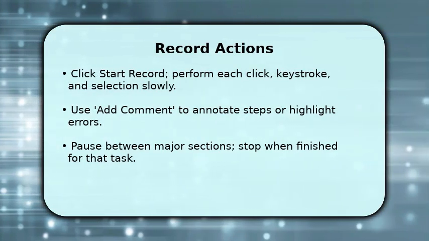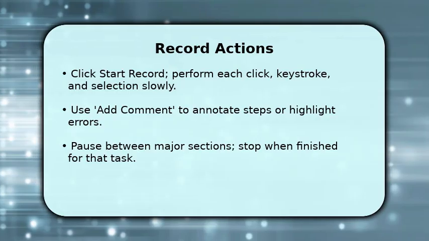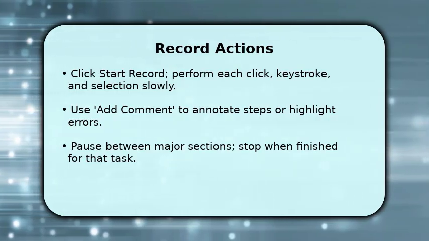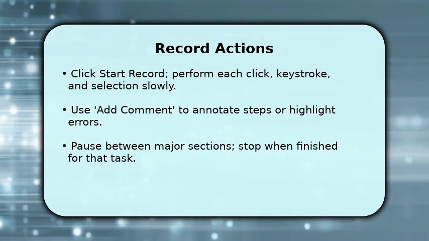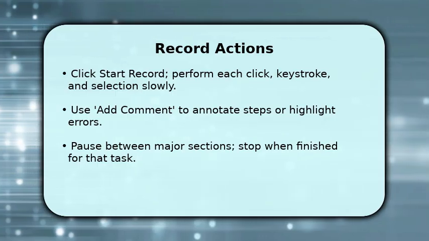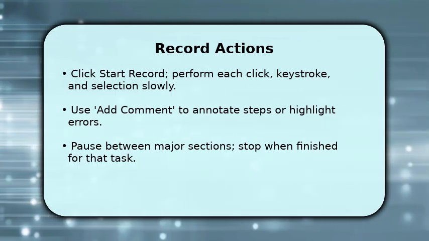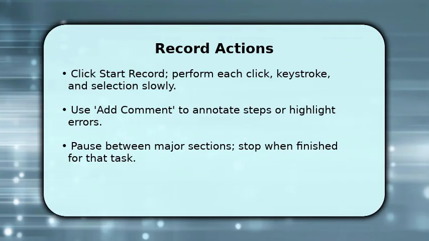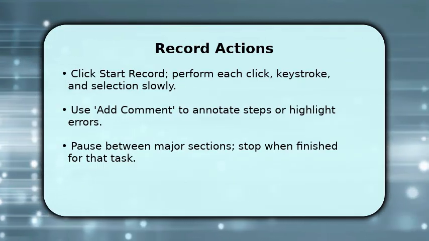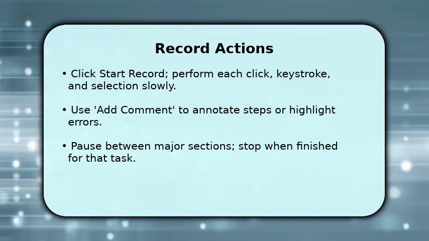Click Start Record and carry out each click, menu selection, and keystroke deliberately so screenshots and descriptions remain clear. When something needs context, use Add Comment to mark why you clicked or what to enter. This saves troubleshooting time later. Pause between major sections to collect your thoughts, then resume to continue.